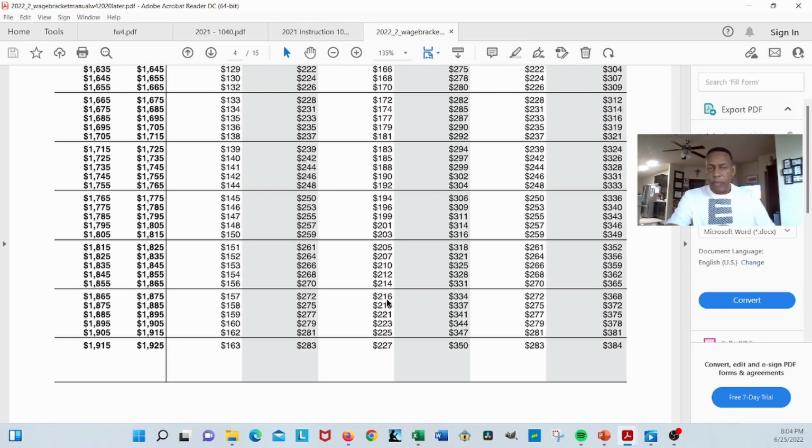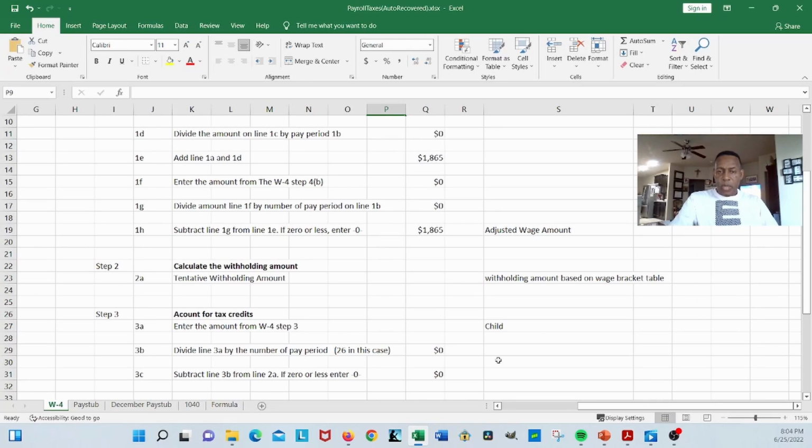And so for the head of household, the amount of taxes that's supposed to come out of her paycheck bi-weekly is $216. So we come back to the worksheet and we put in the $216 here.